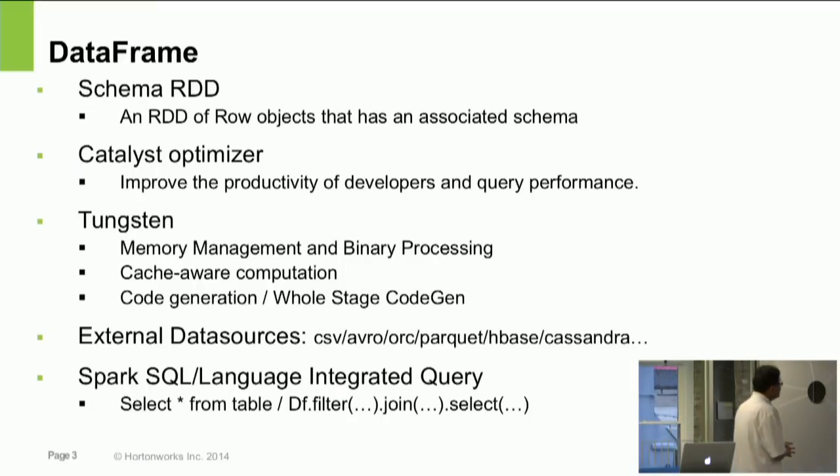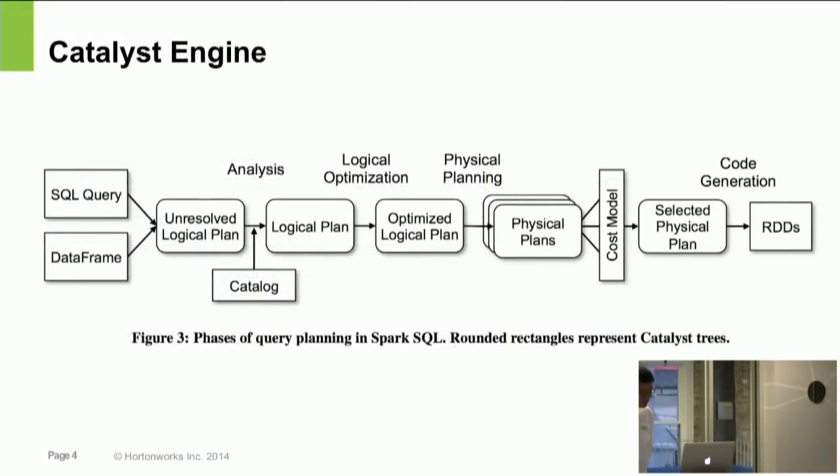With the DataFrame in Spark, you can have two types of usage. One is you can write Spark SQL, if you are familiar with SQL queries, select, count, where, those conditions. The other is you can use it as a language-integrated query. With the DataFrame you can filter with some condition, then join with another DataFrame, then do the projection with select. That's a high-level DataFrame overview.